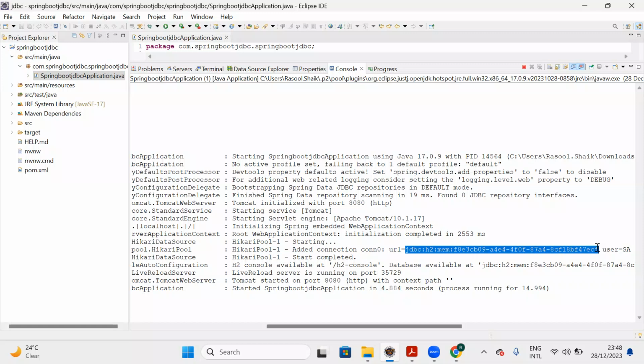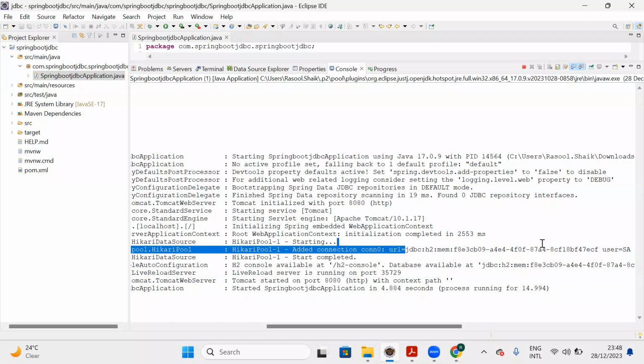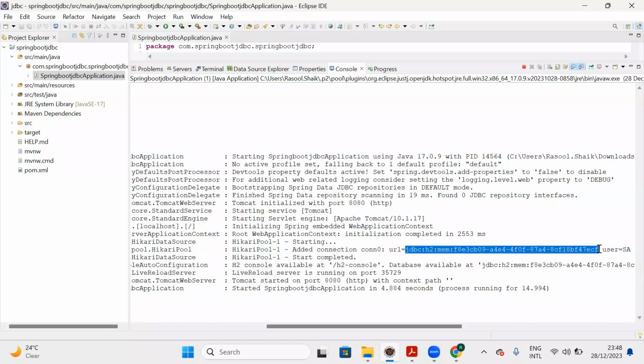This is the URL to connect with H2 in memory database. Whenever we start the server, Spring Boot will provide the URL to connect with H2 in memory database.